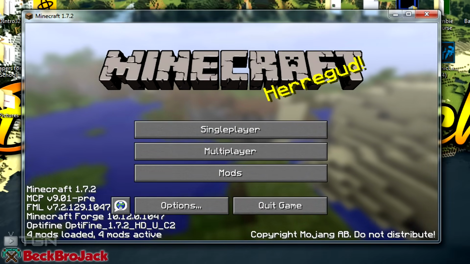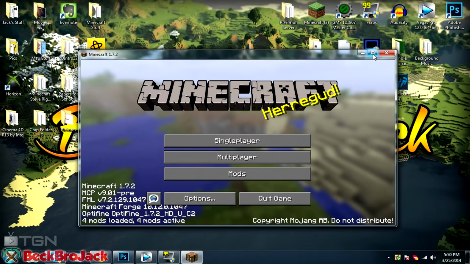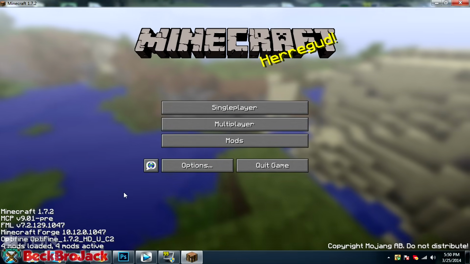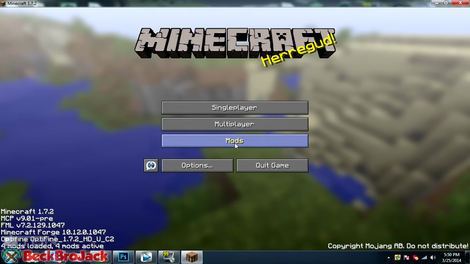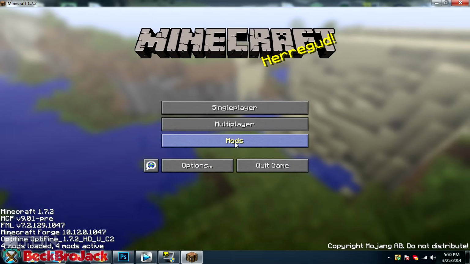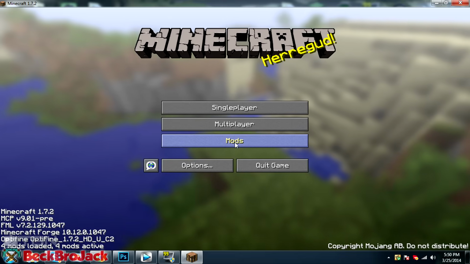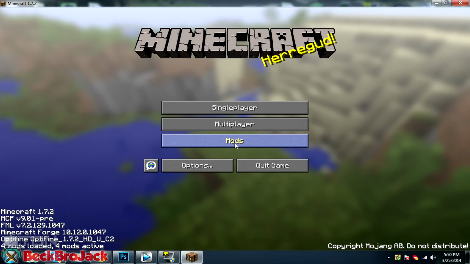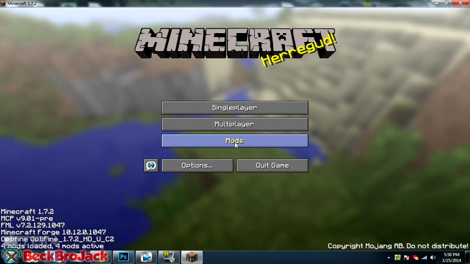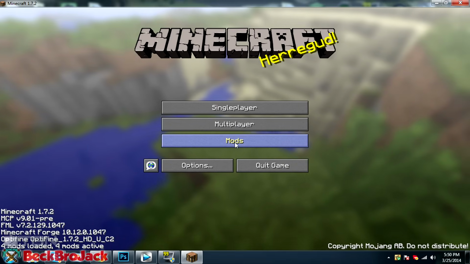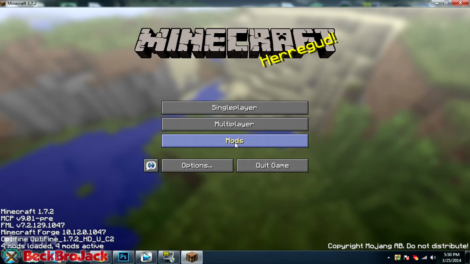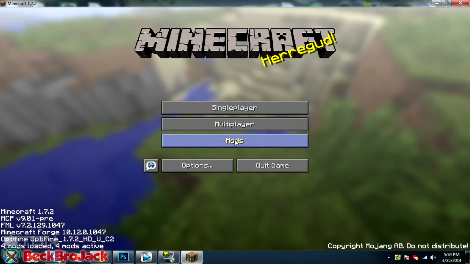All right, guys, so here you can see that Minecraft has loaded. I'll make that full screen for you. You can hit on the mods button just to see that it has worked, but I have been getting a strange error where if I do hit on the mods right here, Minecraft will crash. That might just be because Forge is in a little bit of a beta because Minecraft 1.7 was updated within the past few months. So it's still working out some kinks and bugs and stuff like that.